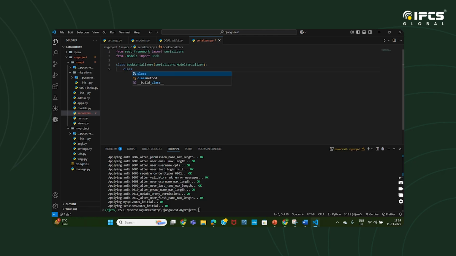Using class Meta to access all your model fields, model equals Book, the model name is book, right? fields equals all, to access all fields.